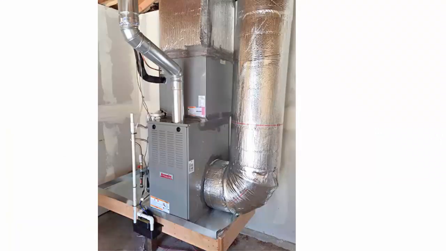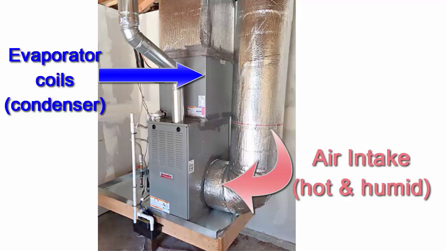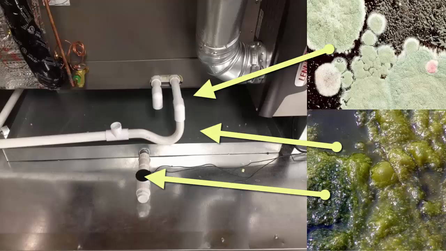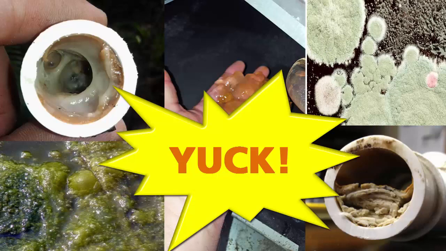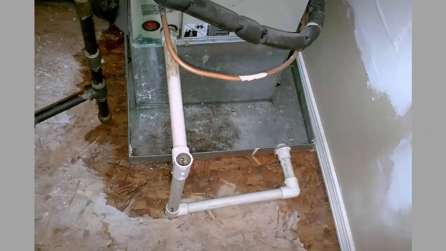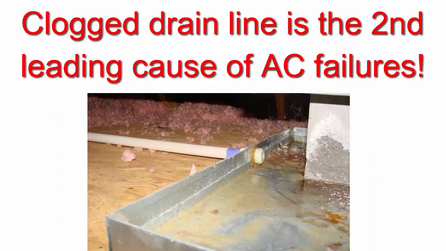Air conditioners work primarily by dehumidifying the air. The water drawn out of the air drips from the evaporator coils into a condensation pan or drip pan under the HVAC air handling unit. Drip pans are the perfect environments for mold and algae growth, which can then clog the drain lines. If the moisture is unable to flow out of the system, the water backs up and can overflow the drip pan, causing water damage in your home as well as causing your air conditioner to shut off. In fact, a clogged condensate drain line is the second leading cause of AC failures.